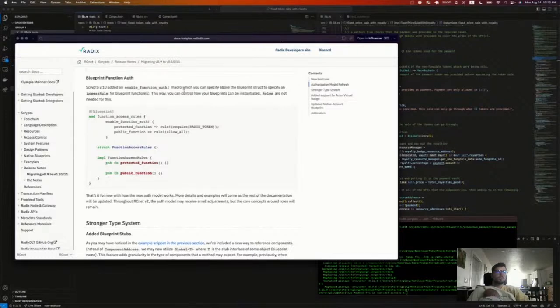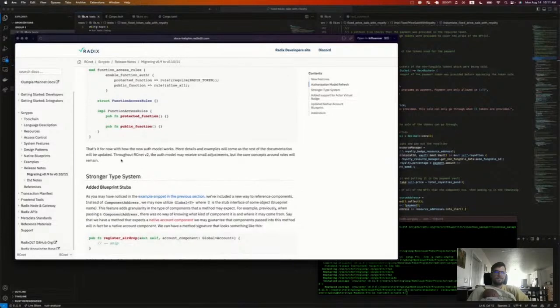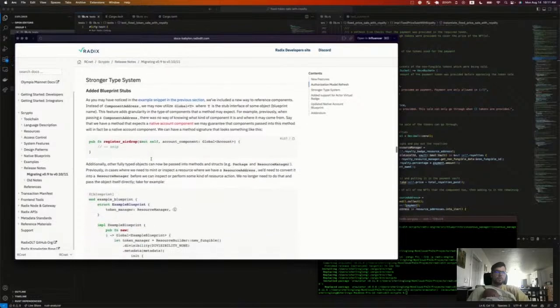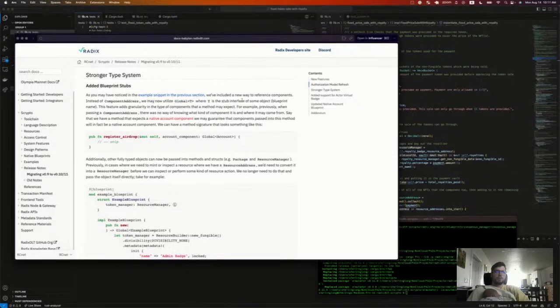Blueprint steps. Include a generic component instead of a component address, which is a stub interface.